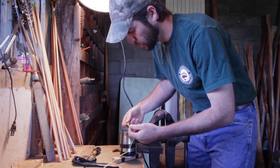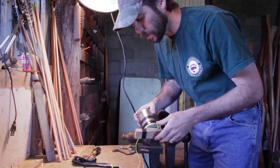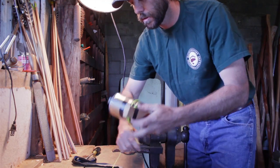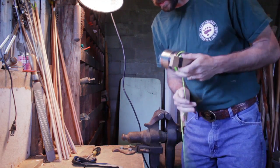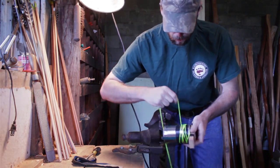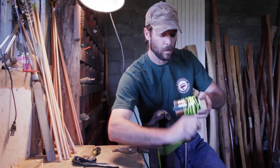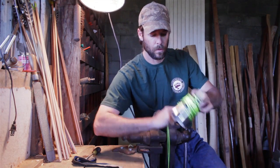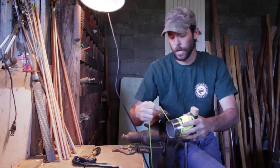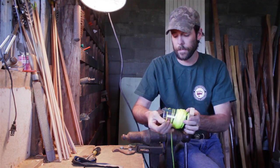And just throw that right around the back of the can like that. I wouldn't want to attach this thing to my bow, but you could, I guess, if you wanted to. Just throw that down there. That'd be plenty of line there. Now you just take that and clip it right under there.